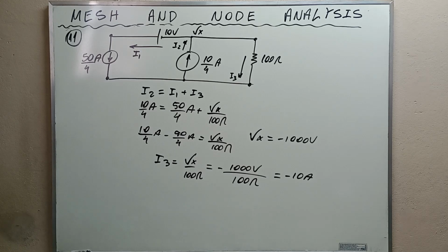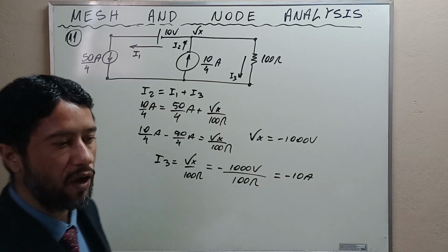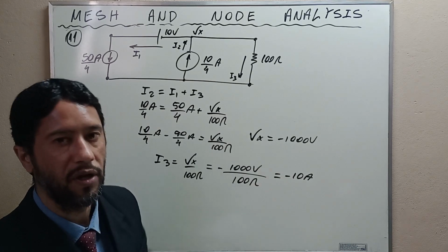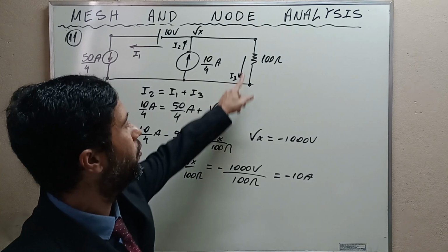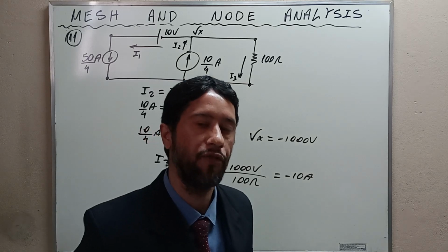And what does it mean? There is a negative sign there. What does it mean? It means that actually the current is flowing in the opposite direction. Okay? It is not wrong. If you are calculating in your house or in your office and you find a negative sign here, it is not wrong. Okay? It means simply that the current is flowing in the opposite direction. Alright, my friends? And this is all for exercise number 11, and this is all for this video, my friends.